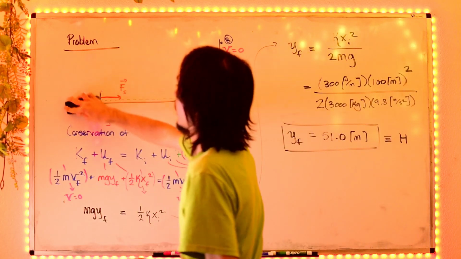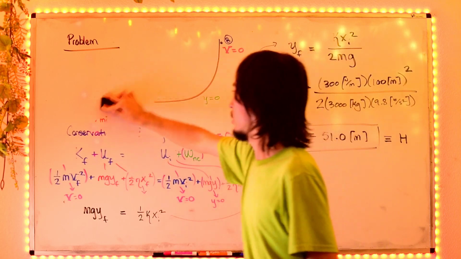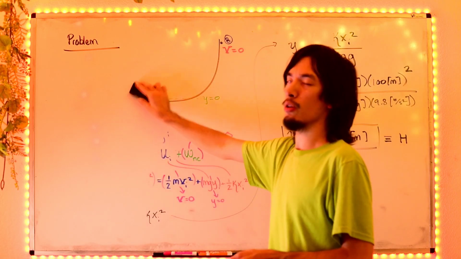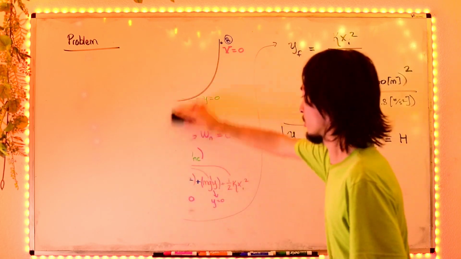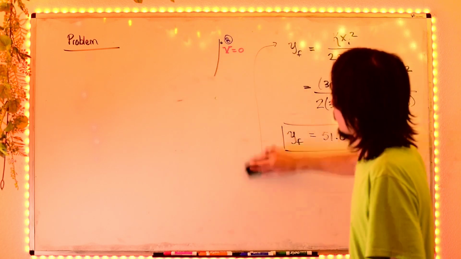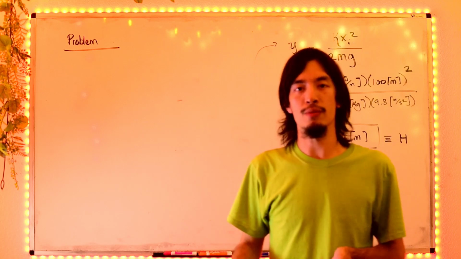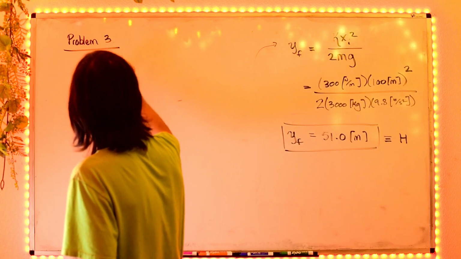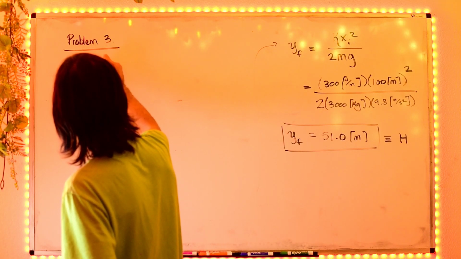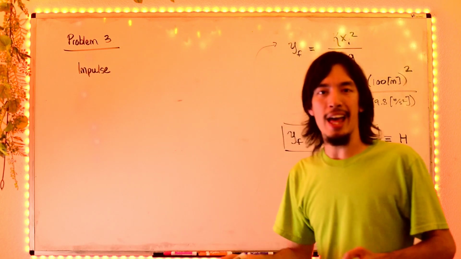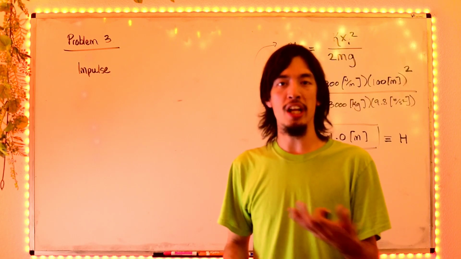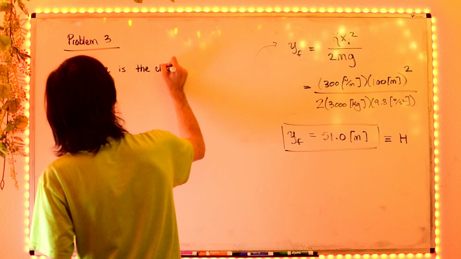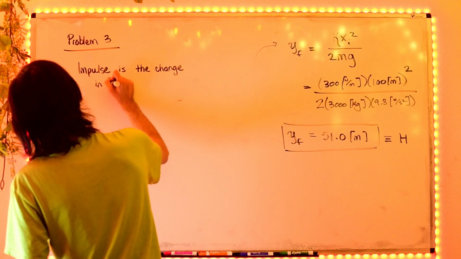So for this one, it's a bit simpler. You'll find that the conservation of energy problems so far are the most lengthy problems. They're not the most difficult necessarily. It really just depends on what your perspective is. But as far as length of problems, it's going to be conservation of energy problems. So now, for this one, the idea of an impulse is that an impulse is another way of saying change of momentum. So impulse is a change in momentum.